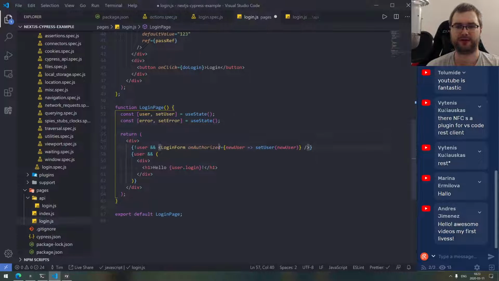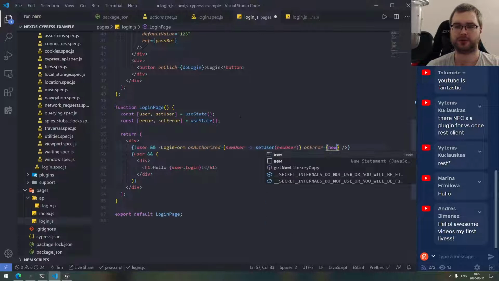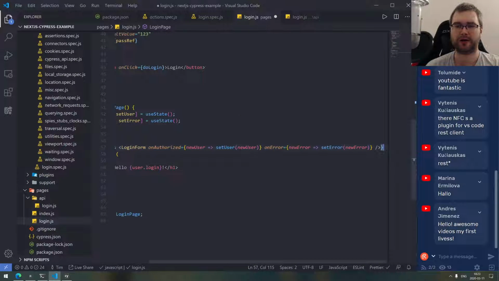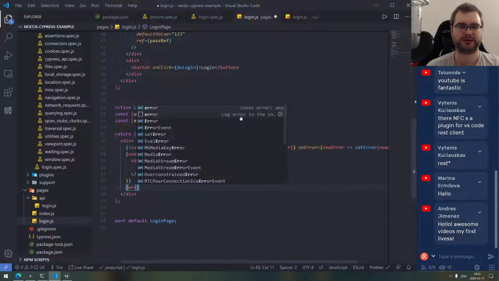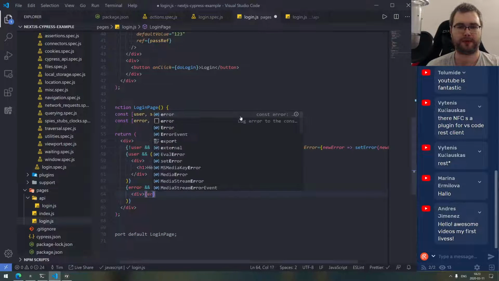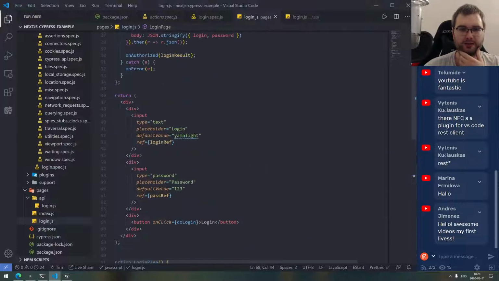Again, it's going to be empty by default, and on error it's going to be error, and I guess new error as well. Let's use the same notation. So basically if there is an error, we're going to say div error to string, right? So let's just output the error here and do some very cool styling, color red, because all errors must be red, right? Okay, so we did that.